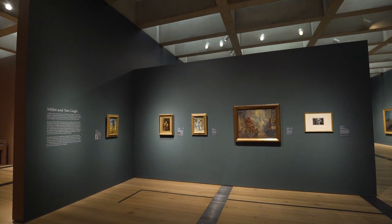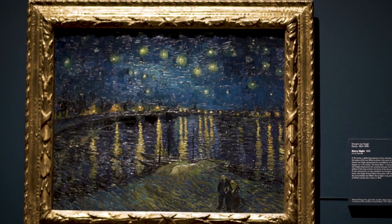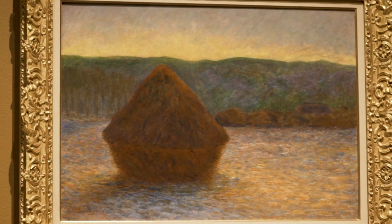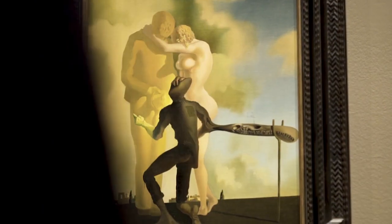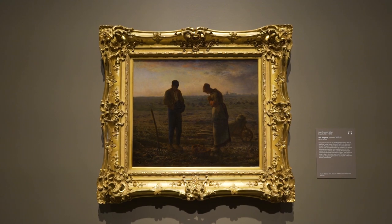It's surprising just how widespread his influence was. Van Gogh was obsessed by Millet. Claude Monet was greatly influenced by Millet's work. Salvador Dali produced a whole body of work which was actually inspired by one particular painting by Millet, the Angelus.